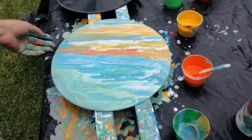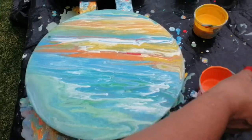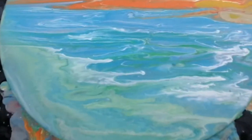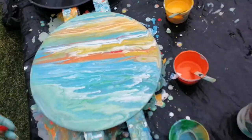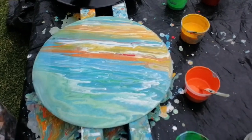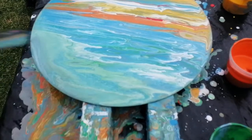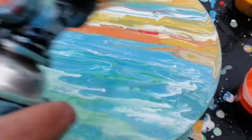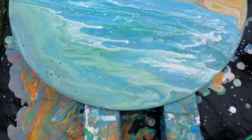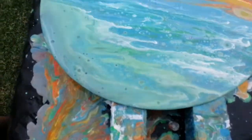Don't know. Should I add more? Yellow or orange, yeah. No, no, keep those colours. Or not. Okay. I like the colours. You sure? Nice. Look how cool the colours are though. Yeah, it tells a story. Okay. The ocean. Right, and a torch. See if anything happens. Okay. You see the cells coming through from the blue.